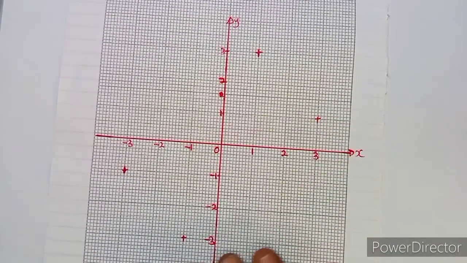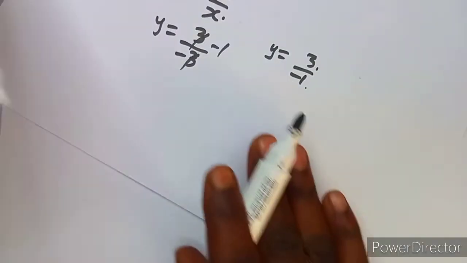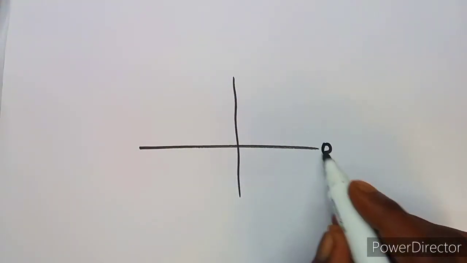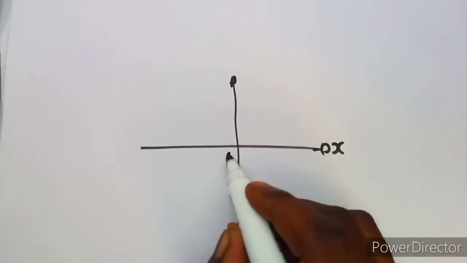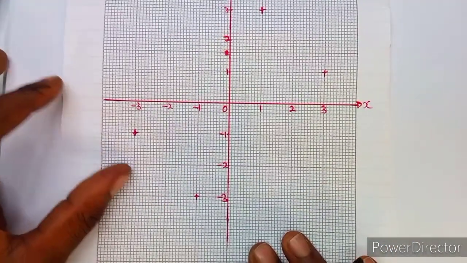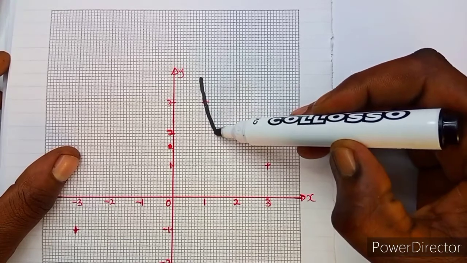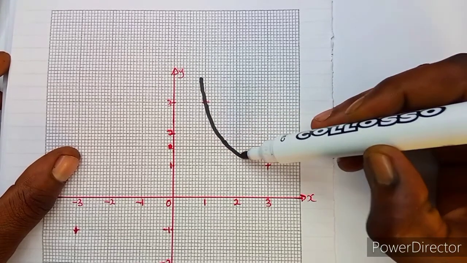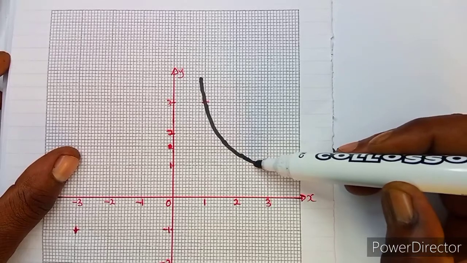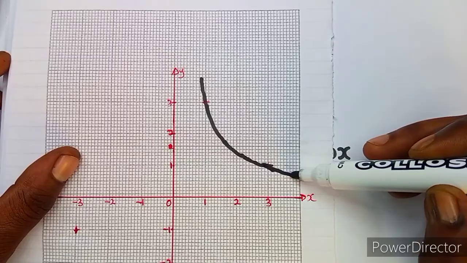Okay, so when you are working with an inverse function or hyperbola like that, a type of function, you know that it's a positive, so it's supposed to be like this. You're supposed to actually know the sketch before you draw the graph. It's something like this. This is how it's supposed to look like. Okay, so which means you are going to join this point and this point, and also this point and this point. So just something like this, guys. You join. So you are using your pencil there. I'm just using them so that it's clear. Something like this. Okay. So you just draw a smooth curve like that.